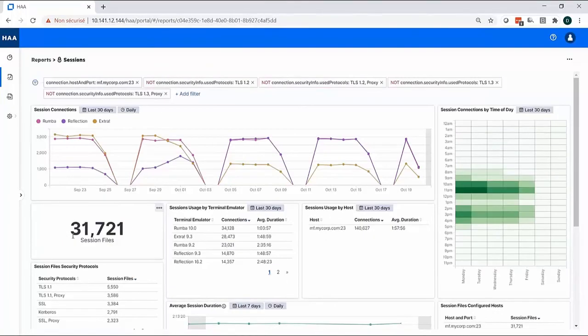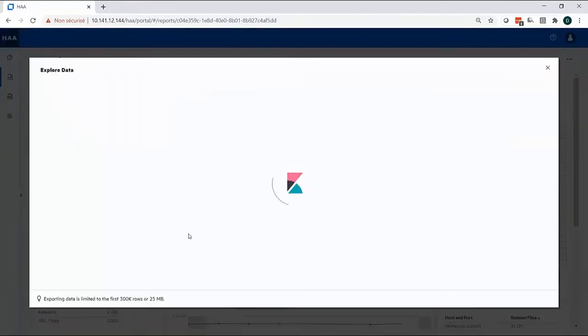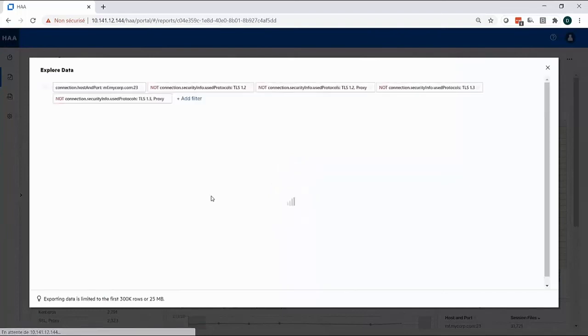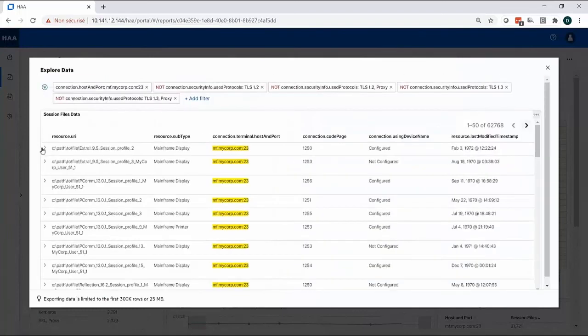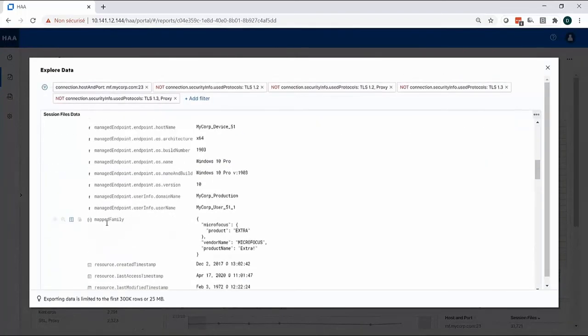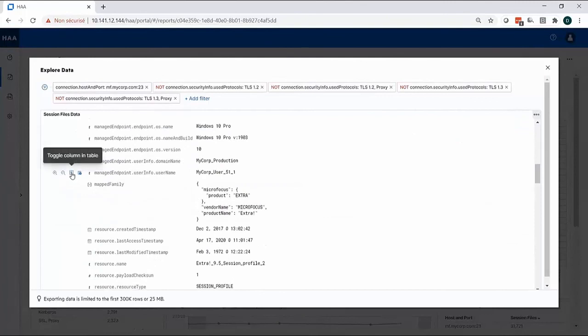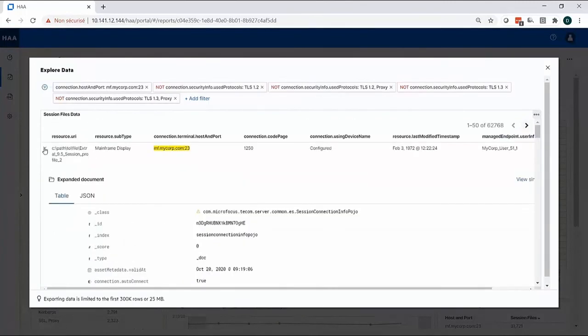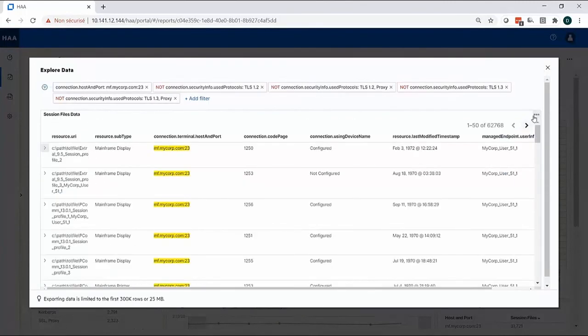I'm left with 31,000 plus sessions that I'm going to export into Excel. For that, I'm exploring the data and I will add the username into the list. Let's add it. Username, and then export the data.